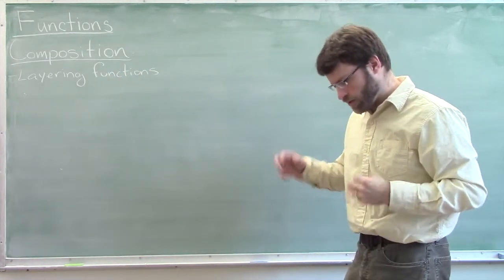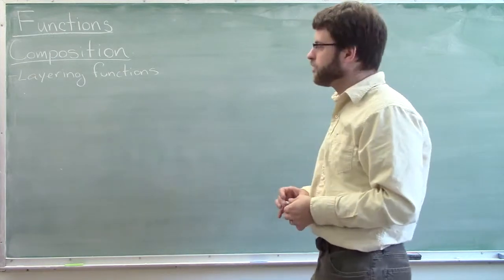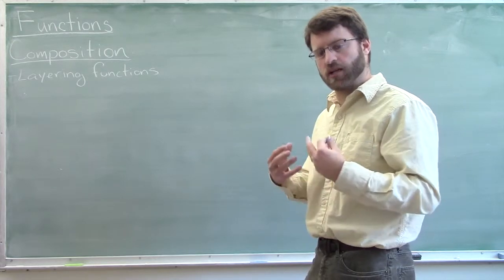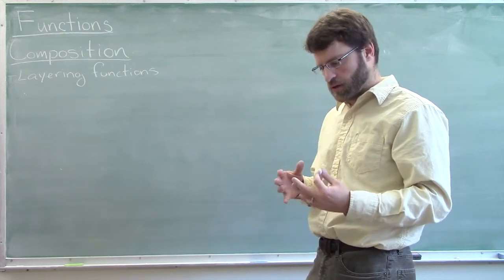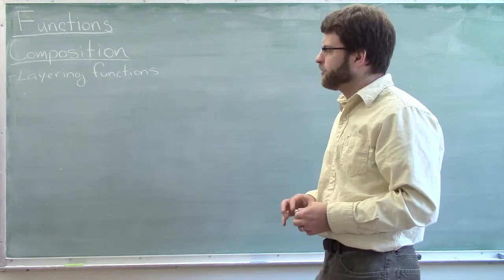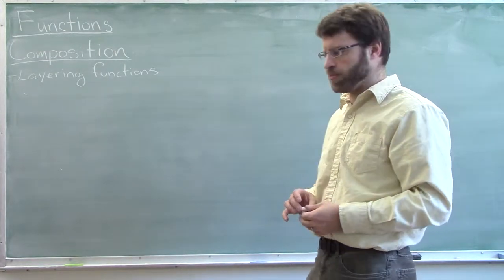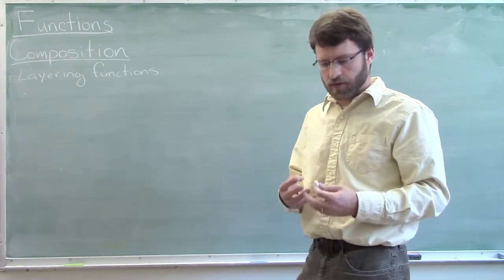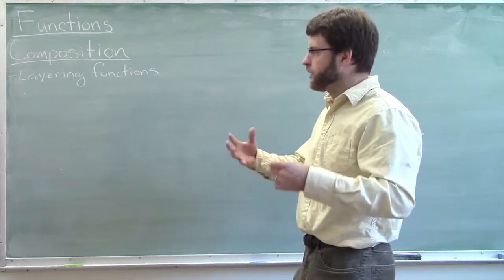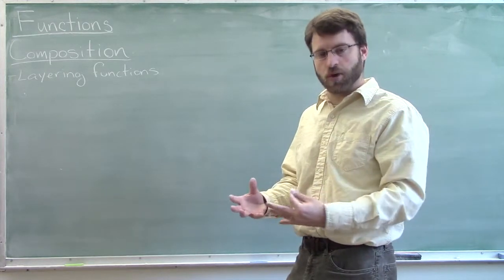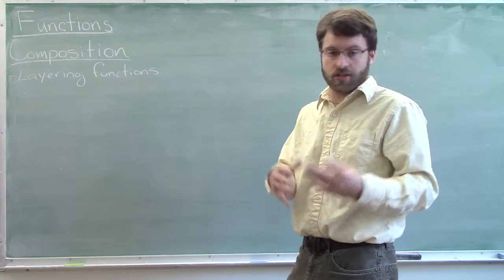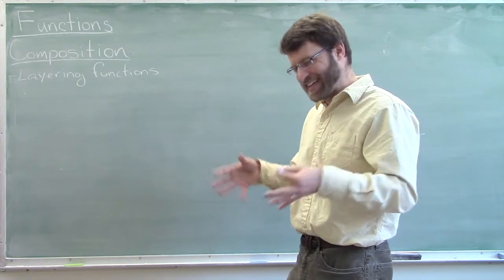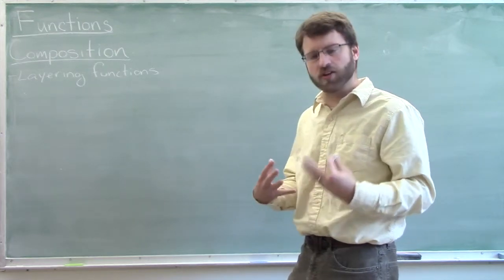This operation, or this idea, becomes important when you have more than one transformation that needs to be applied to an input in sequence. A physical example might be something like an assembly line. If you're building a car, you want to start by taking the input, which would be all the materials for the car, and you need to put them together, but the order in which you put them together really matters.